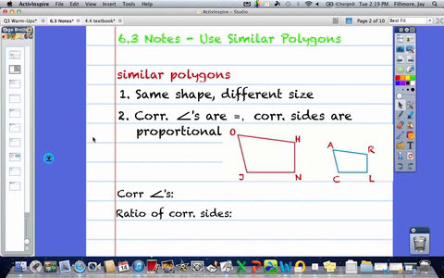We know that in similar polygons, the corresponding angles are all congruent. That allows it to maintain its shape. And the corresponding sides are proportional. That also allows it to maintain shape while being a different size. Down here we have an example of two different similar shapes. These are quadrilaterals, where all the corresponding angles are congruent, such as these here. And we see all the corresponding sides are proportional, which we'll look at the numbers in just a minute.